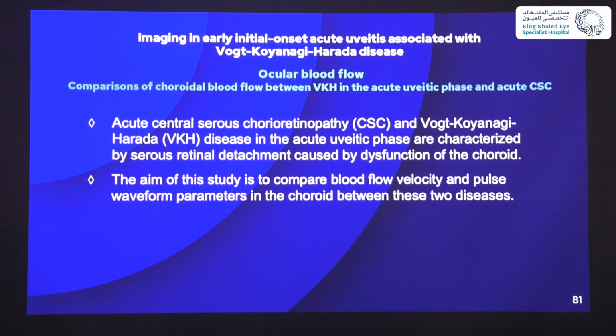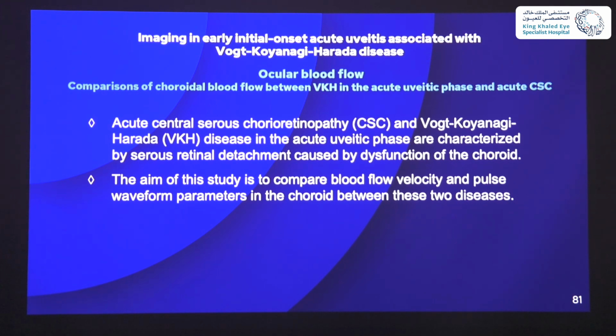We recently completed a study that we submitted to the literature; we have not heard yet from the journal. As I said, one of the main mistakes made in practice is to misdiagnose early VKH cases as central serous choroidopathy. So we wanted to study the blood flow and hemodynamics in these 2 conditions, early VKH disease versus central serous choroidopathy. Is there a difference in choroidal blood flow between the 2 conditions?